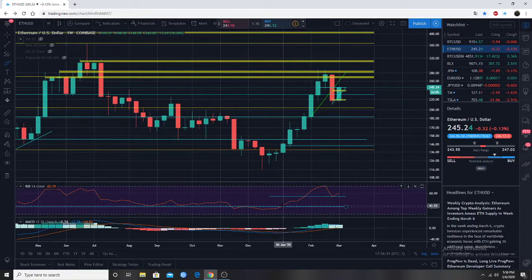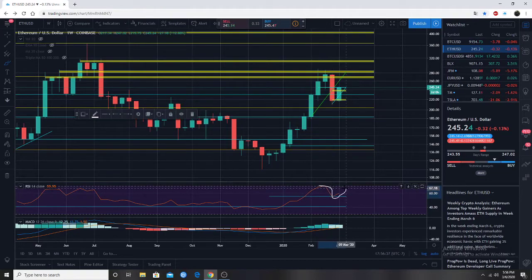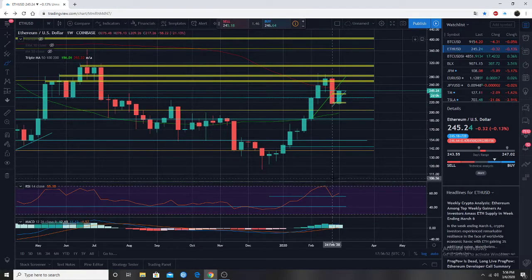If you notice where I drew this line, that is exactly what we bounced off of, right? After we had this death lightsaber candle, we had the green one right here, right at that spot. I have a line here because traditionally we'll either bounce up or get rejected by that as well. And then after that, I like to put in my 3 moving averages.